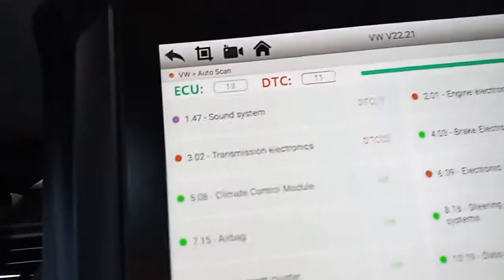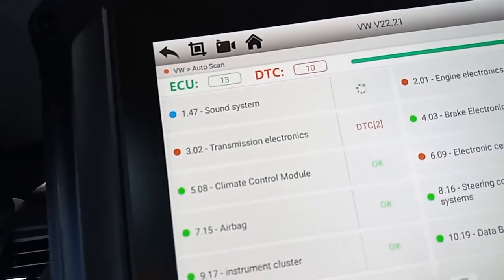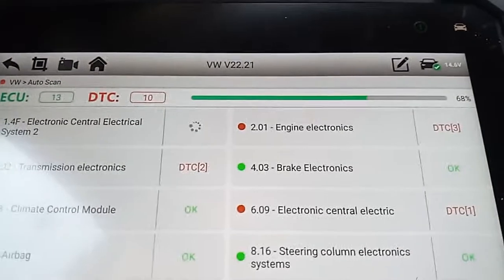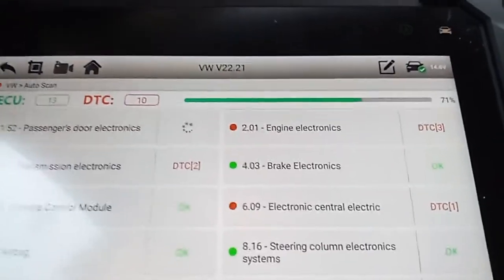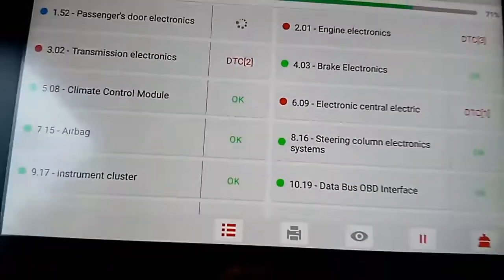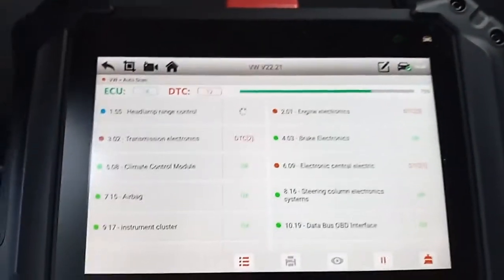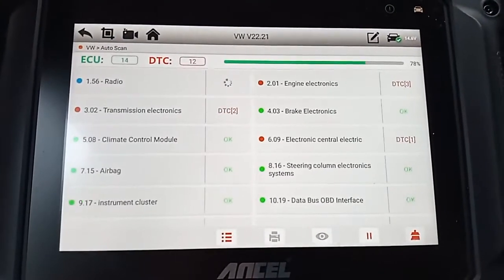And I'm testing this at 192,793 miles. So it does have quite a few miles, but it still works.